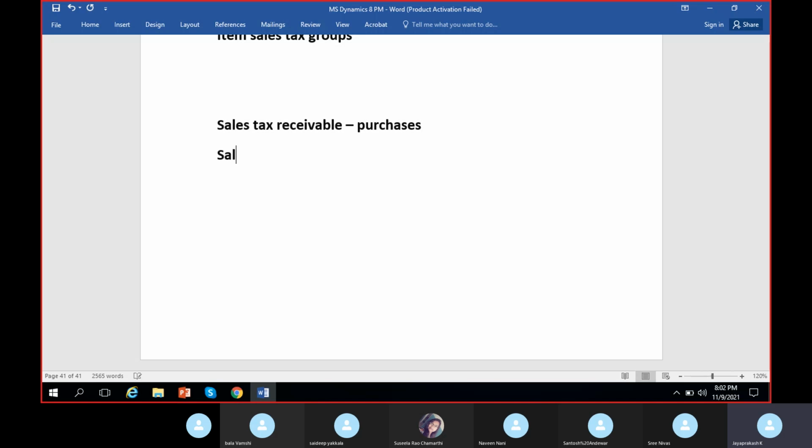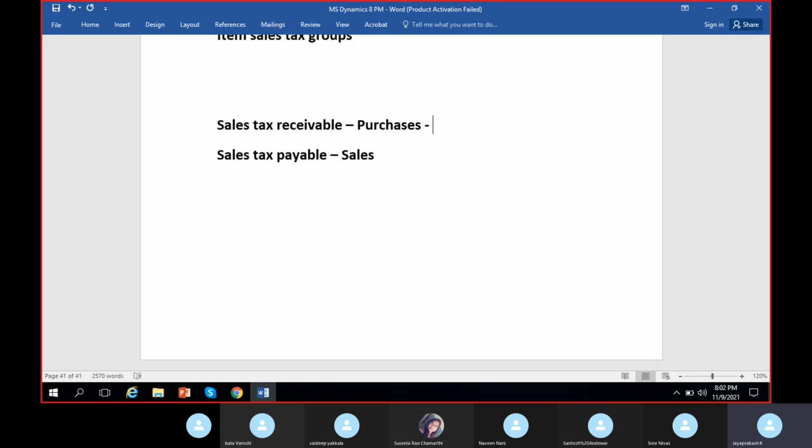And there is sales tax payable, which is what you receive from the customers on sales. So sales tax receivable will be on purchases and sales tax payable will be on sales. Let's assume that you have made purchases and the total sales tax receivable calculated on the purchases for one particular month.